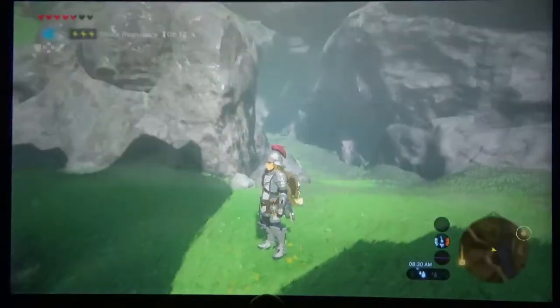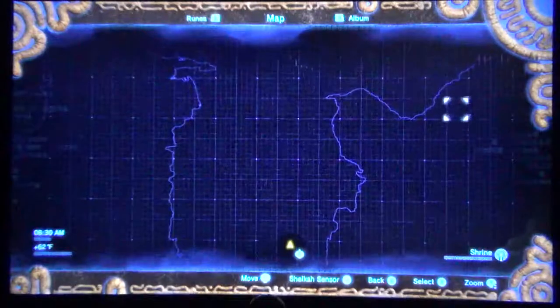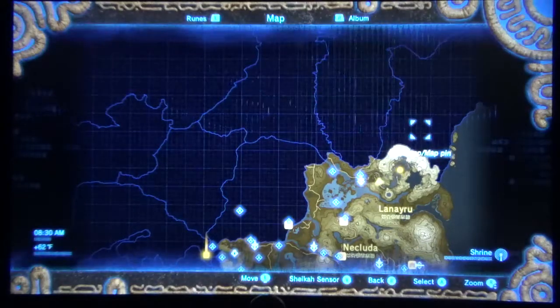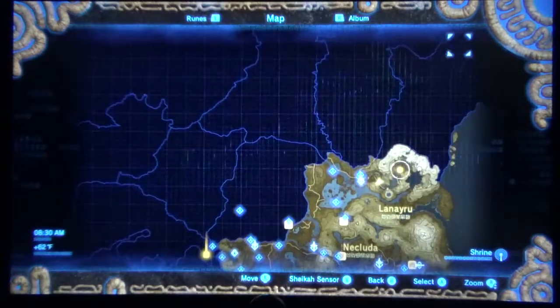Another spot in the game where you get a lot more zap shrooms. But it's way up here, somewhere over here, so it's kind of hard to get him. I like to get Zora's Domain, or actually I like to do the Divine Beast before moving up into this region.